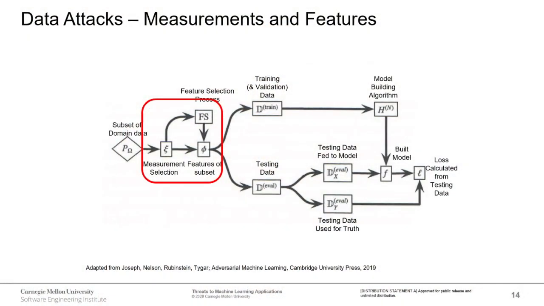The next part of building an application is basically called feature selection, which is based on measurement. Again, let's take a look at our bananas and oranges. Looking at those bananas and oranges, we're going to pick certain kinds of measurements that we're actually going to use for the system. Let's say, for example, we've got weight, we've got color, we've got size, just to pick some examples. From that, we can then develop some features, which are usually some combination or selection of the measurements. And again, just for sake of argument, we could say that based on those measurements, we're going to keep color and we're going to take density rather than having both size and weight. We'll just convert that into two things.